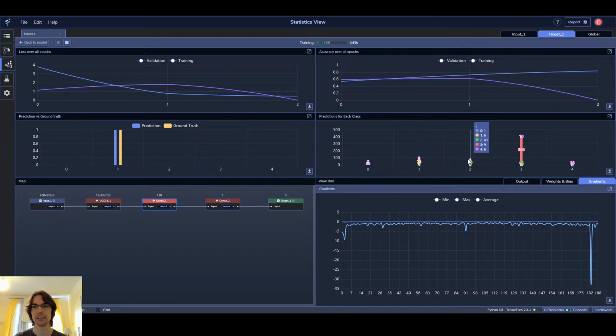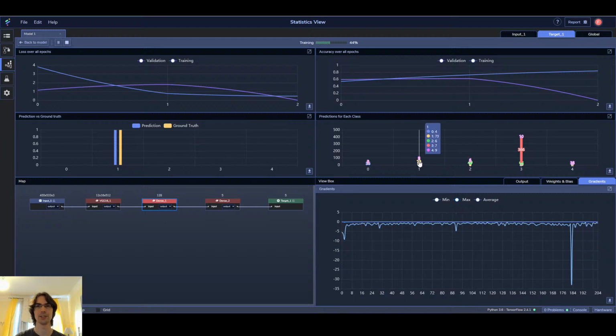So if 1 and 0 would get about equal predictions of both of them, that would mean it's easily mixing them up, mixing them together, and you could handle that by either changing your input data a little bit. You could pre-process it, maybe to make it easier, or you could try to make the model a bit more complex to account for this. Make sure the model is able to find the distinctions between the 2 different classes.